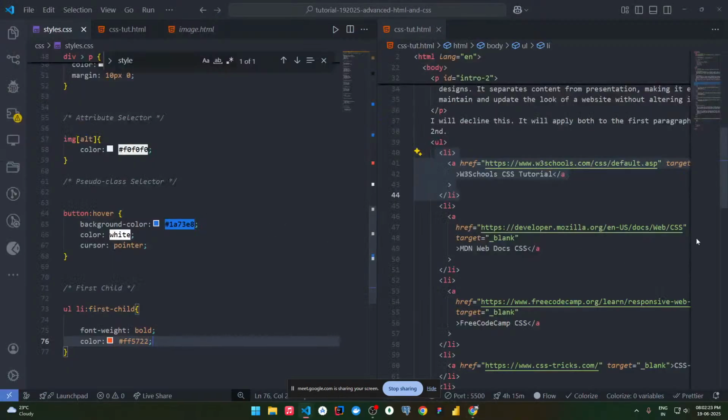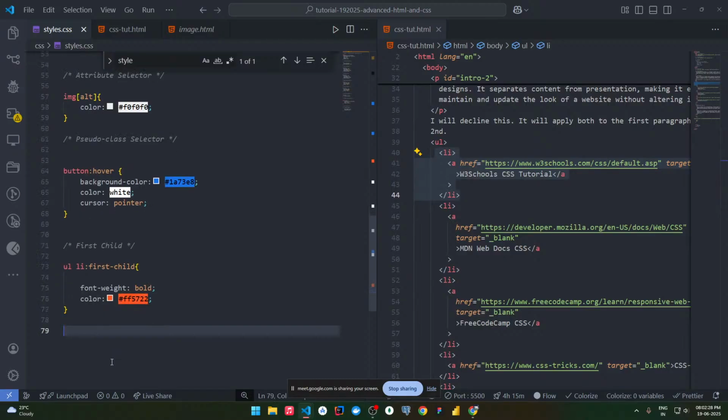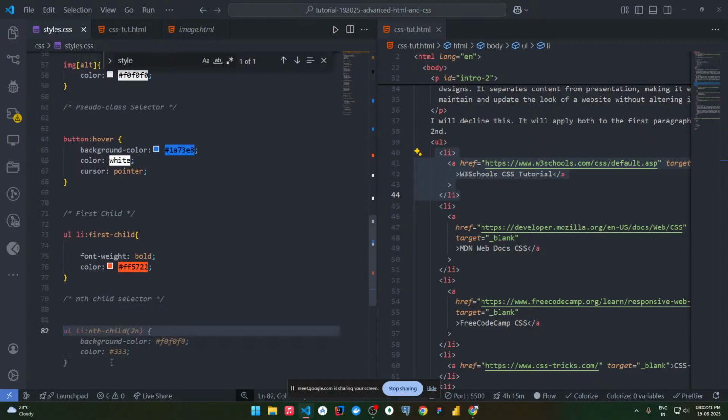Now what I want is to select random children. Do some maths. For doing maths, what I need is nth-child. So inside the UL li, we will take the nth-child as odd.